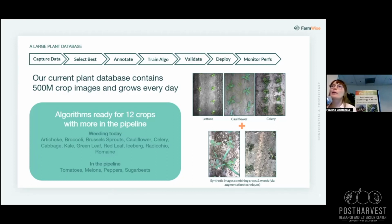We don't really disclose prices publicly, but we operate today in the range of $200 to $400 an acre for one pass. And there are occurrences where we are being asked to come in twice. So that shows you how it's really hard to give just one answer of what growers are paying today, because it depends so much on the weed density. Is it a conventional or an organic field? What are the soil conditions?